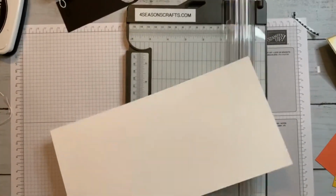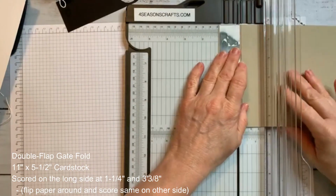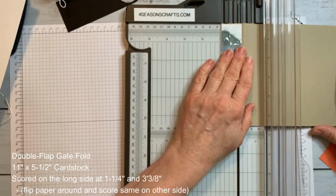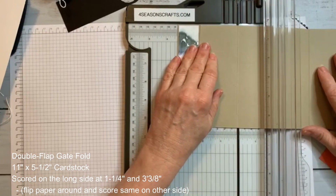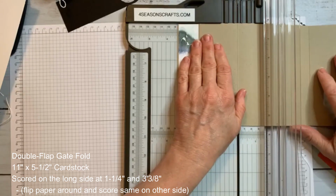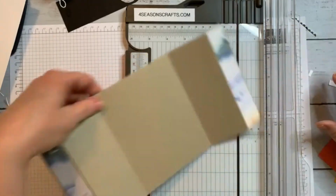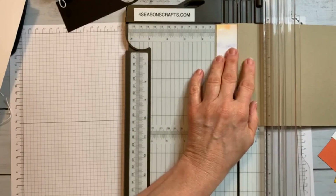Okay, so we're going to take this, and I'm going to show you on this one where each one of the folds are. So you're going to score at 1 inch. Okay, so we're going to cut it at 5.5 by 11. So cut it at 5.5. Then you're going to score at 1.25 inch. Then you're going to score again at 3 3/8 inch. Okay, so 1.25, 3 3/8. Then you're going to do like we did before. You're going to flip it around and score at 1.25.